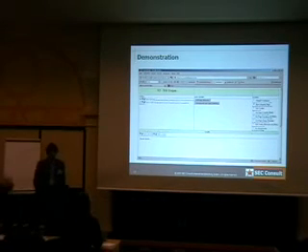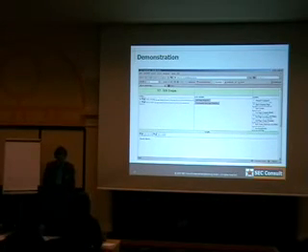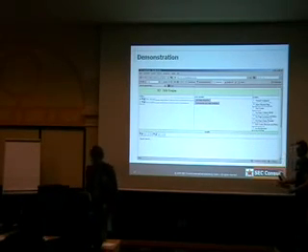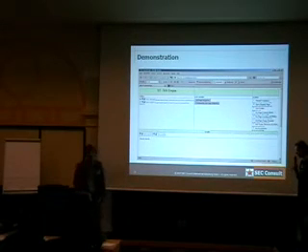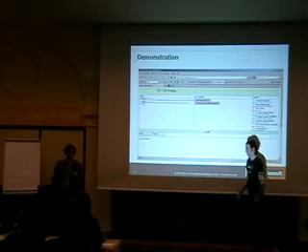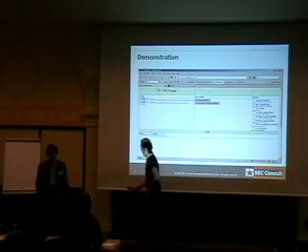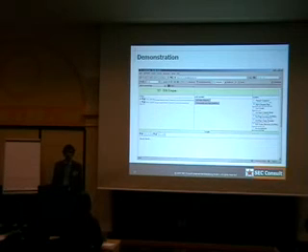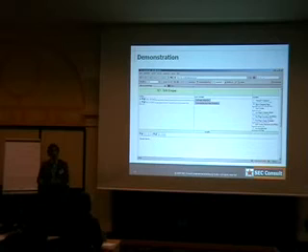Does it work if the screensaver is enabled? Excuse me? Does it work if the screensaver is enabled? Well, actually the screensaver doesn't have any impact on the page. So it's just a matter of the browser. Whenever the user manually enters another URL, the malware becomes ineffective because the new page is loaded. But the screensaver doesn't have an impact on the Trojan itself.